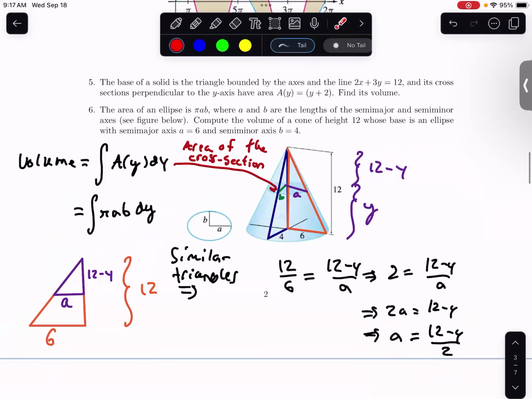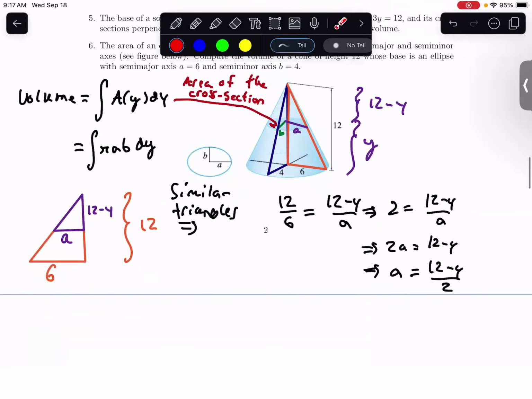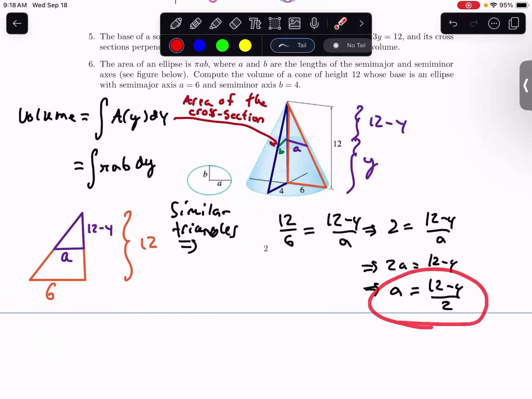So does anyone have any questions in terms of how we found what A is going to be in terms of y? It's the height of the cross section. So it's the distance from the bottom of the cone to the cross section that we have here. The reason y is important is that depending on what your y is, the area of the cross section is going to vary. For small values of y, the area is larger. For larger values of y, it's smaller. So as y changes, the area changes. This is why we have this variable y that shows up. It's not a constant. Okay, any other questions about finding A?